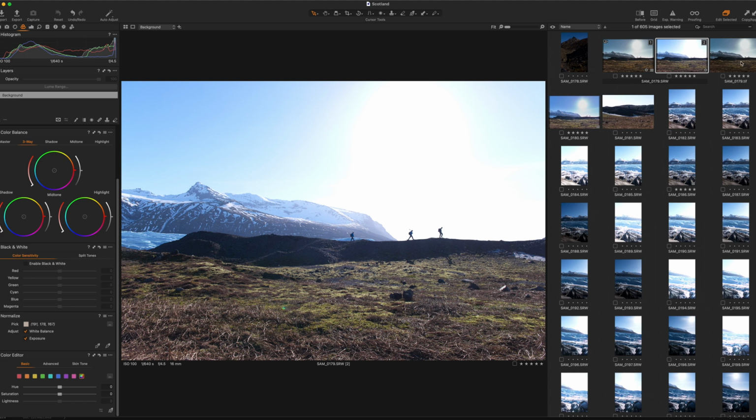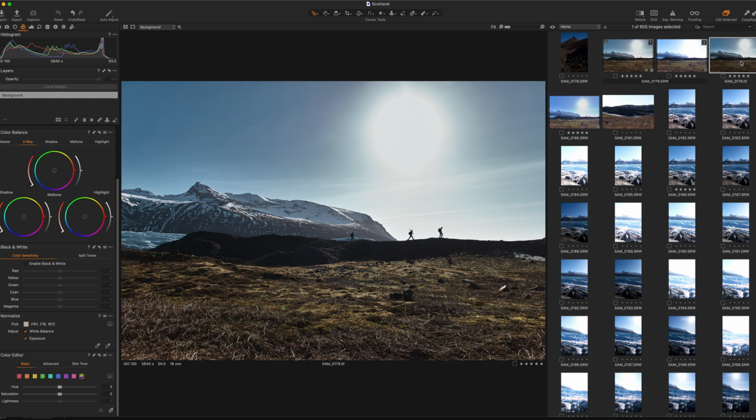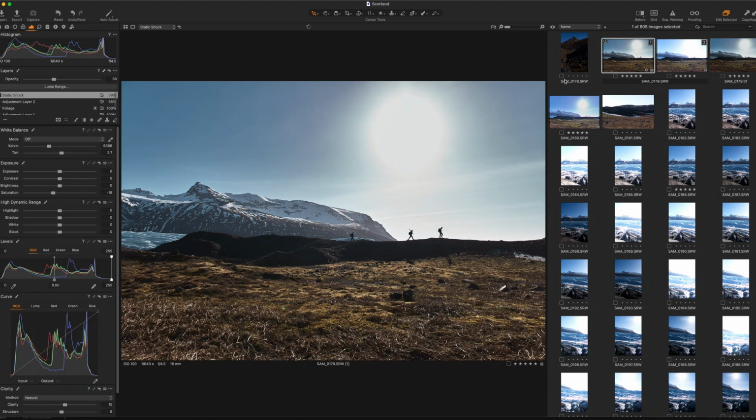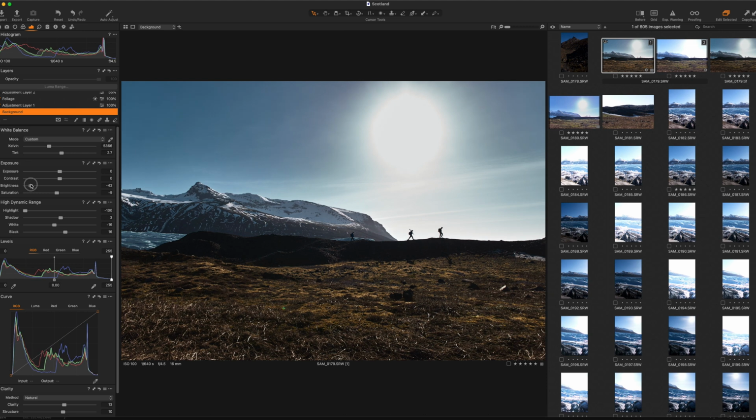Using Capture One, we did shoot raw, so we're going to do a lot with it. We can recover the highlights, as you've seen here. I don't normally do highlight recovery all the way down, but in this case, it was kind of necessary. And I also brought the midtones down by using the brightness slider. The brightness slider is a very powerful tool because colors and tonality live in the midtones, and when you bring those down, that's when I feel that you see the rich colors in an image. And the brightness slider is great for that because it does it without distorting the highlights or the shadows.